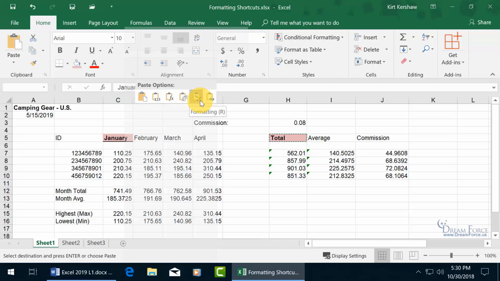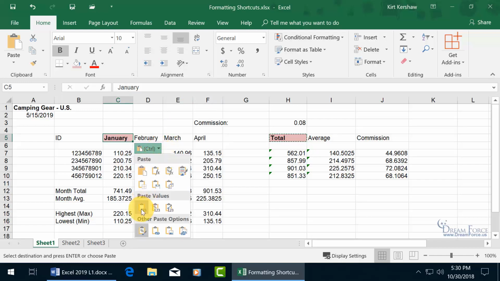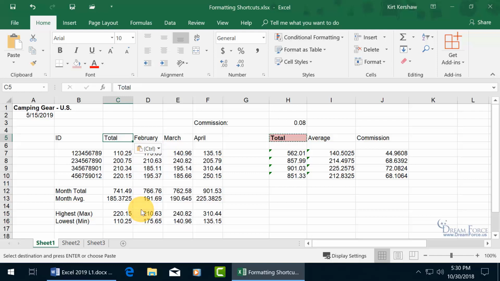That's the formatting. So you can go ahead and click on that and keep it, and then if you decide against it, you get the little tag that you can click on. Just go ahead and paste values and just not do the formatting at all, in which case it doesn't make sense here, but nonetheless you do get the options. So let me go ahead and hit undo. So there's the first shortcut, is to copy and do paste options to apply the formatting only.